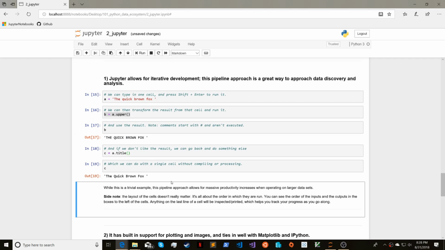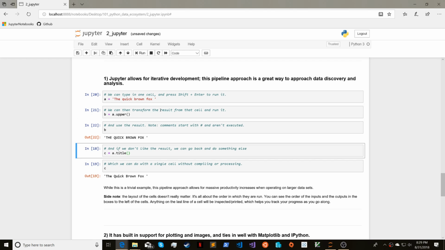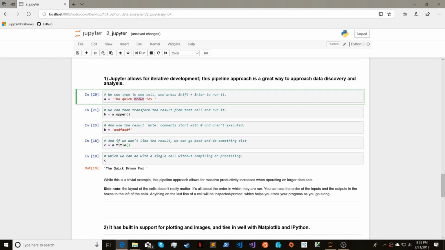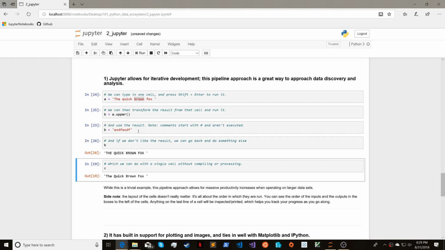One thing I will caution you on, the layout of the cells doesn't matter. You notice that after I execute a cell, I'll get a number. So if I do A, the 20th command that was run is there. I can do B, and then I could put whatever I want in B. If I went back to this B, it wouldn't matter what the old B was, because it's the order that it's executed. So basically I put something in B, I went back up, I put something in B again, but because it wasn't done in order, I get the old one instead of the new one.